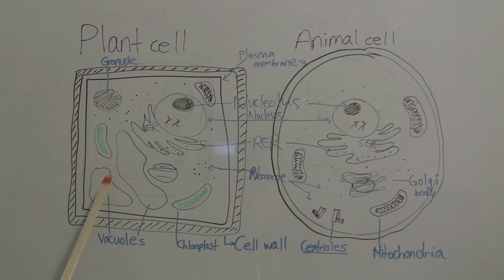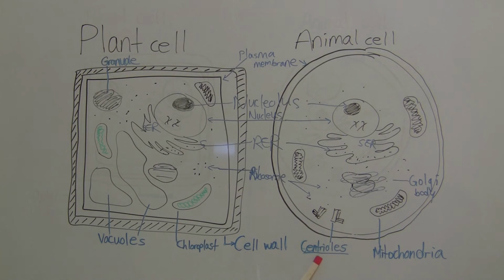And vacuoles are only found in plants. It's a site of storage for ions, nutrients, and water. Vacuoles often fill a lot of space inside plant cells. Sometimes they can fill up to 90% of the plant cell. And some plants also contain granules, which are an extra storage for starch materials.